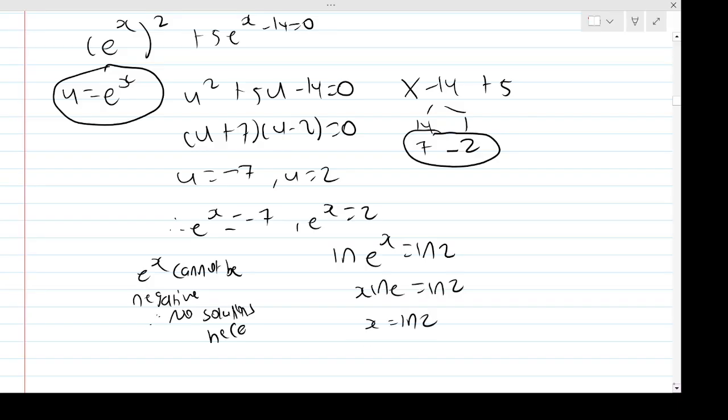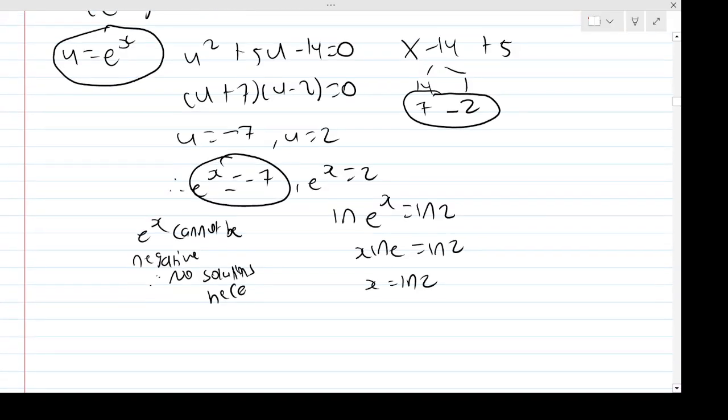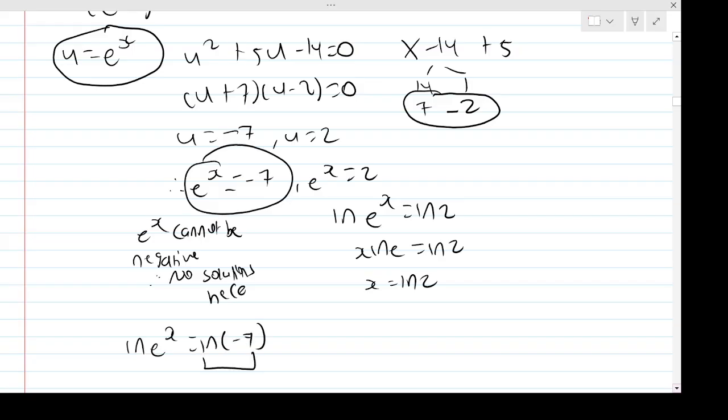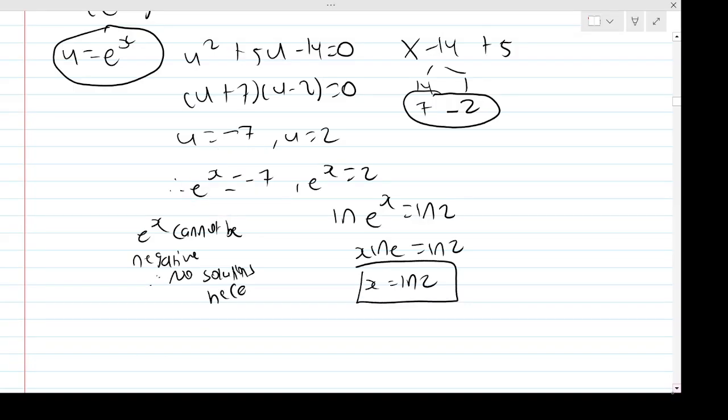That's my answer. By the way, here, if you didn't spot that it couldn't be negative, if we were to proceed to solve in the normal way, you'd still spot that, because if we took logs here, then ln e to the x is ln minus 7, but hopefully you do spot here that you can't have a negative in the log, so that will be undefined, so no solutions. And if you were to put that in your calculator, you'd get math error. That would be why. So there we are. So that's the only solution here. x is ln 2. Cool.